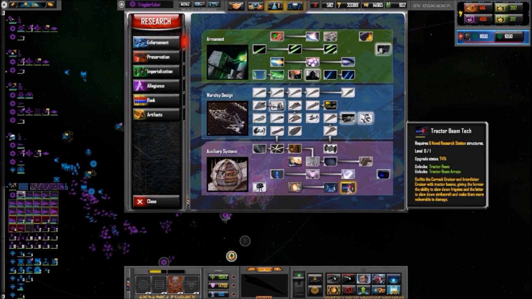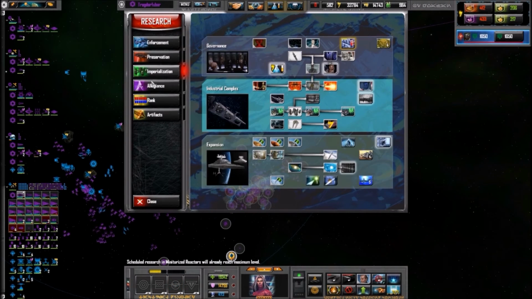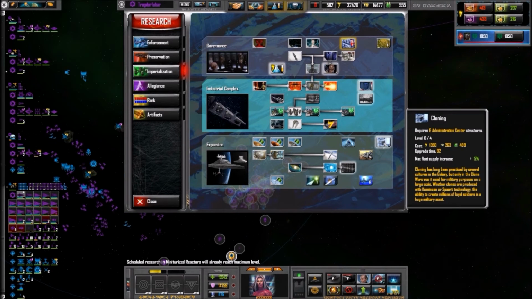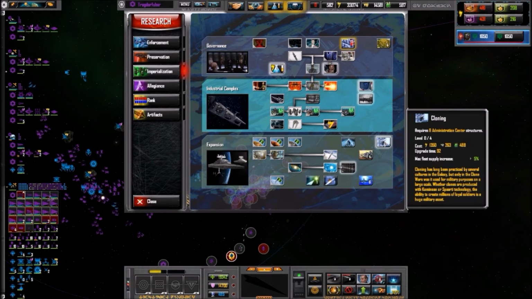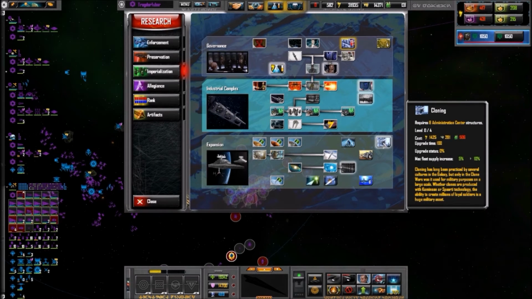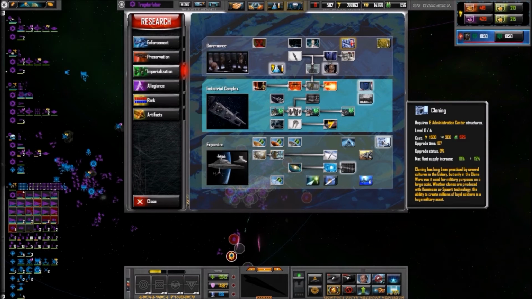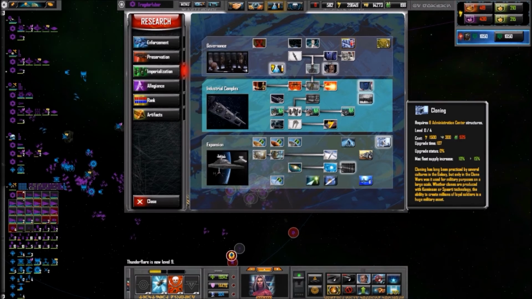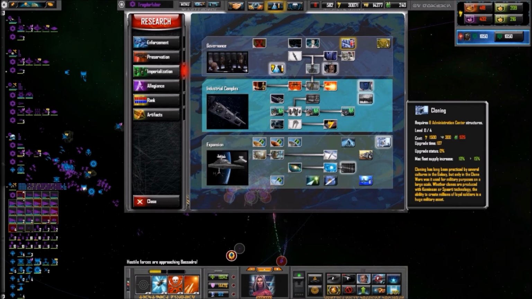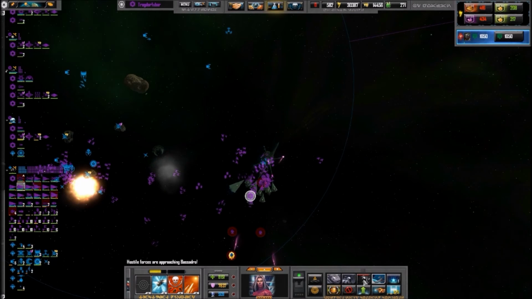Research. Tractor beam. We've done that. Okay, preservation. Imperialization. There we go. Allegiance, we really don't need, but I may just research it to research it. There's that. Pirate raiders are on the loose. Planet development finished. More notifications. Okay. Alright, what do we have here? Yes, Commander.